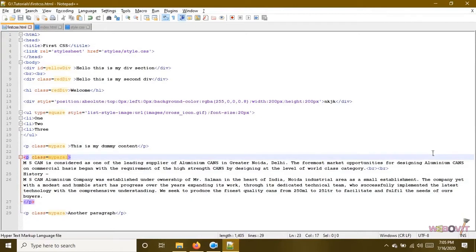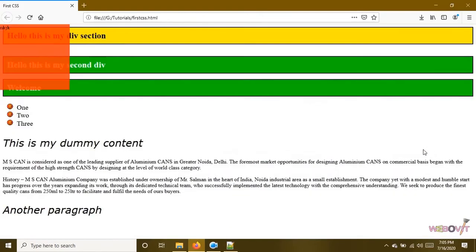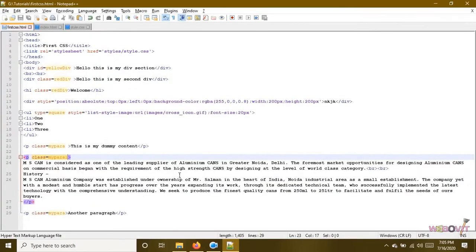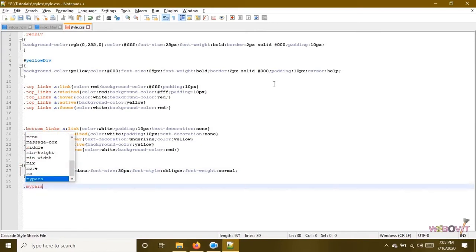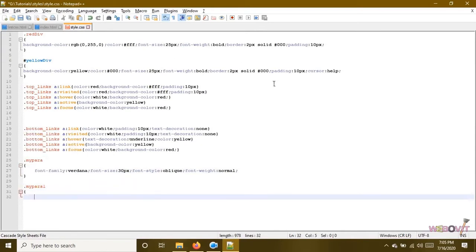So what I want to do is increase the gap between the lines available in between. Okay, I want to increase the gap between the lines here. So I will mention .mypara1, okay, this is my class, and I will mention all the styles inside.